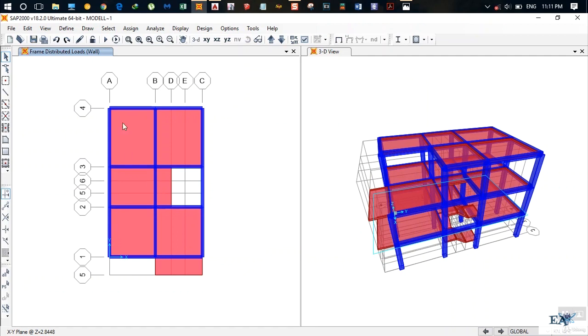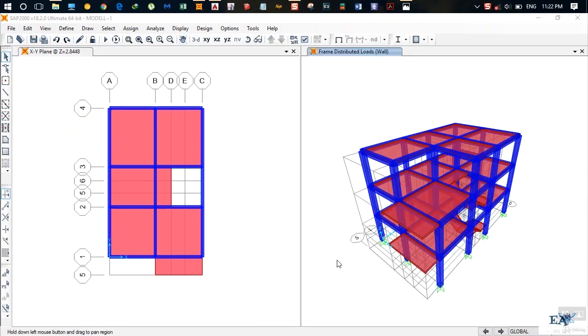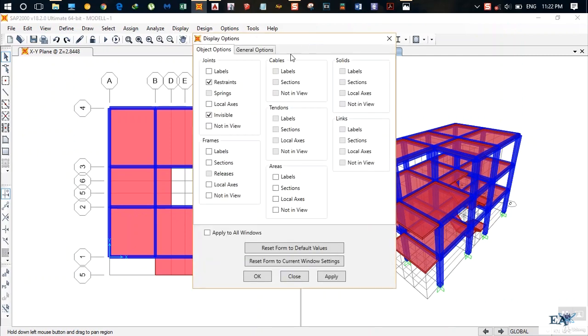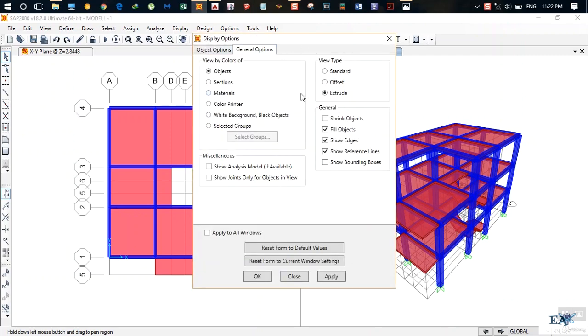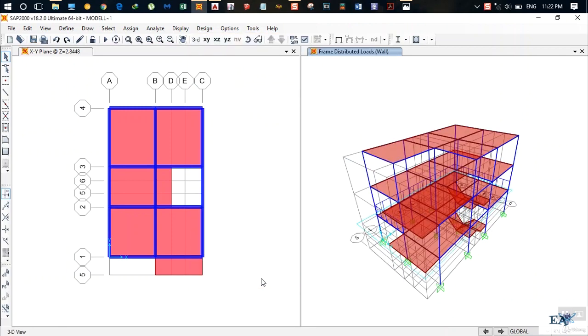So we have applied the wall load on these beams. You cannot see it here, but it has been applied. If you want to see the load you have just applied, first click on this button here. Go to general options, click on standard view and click OK.